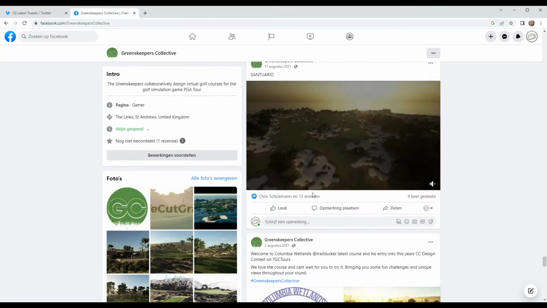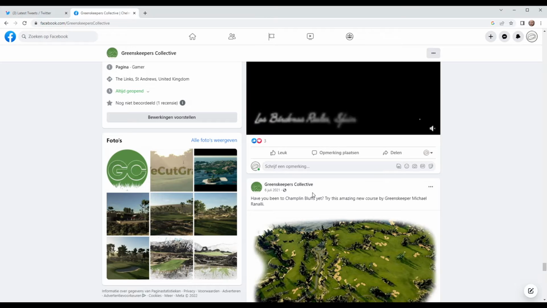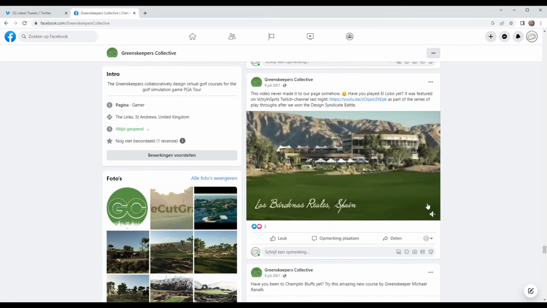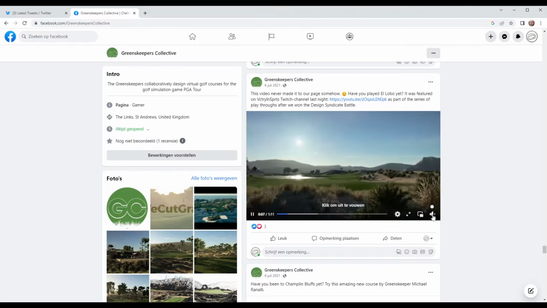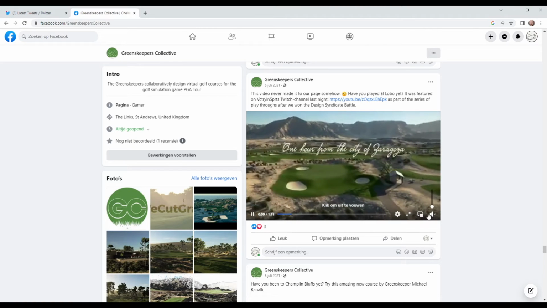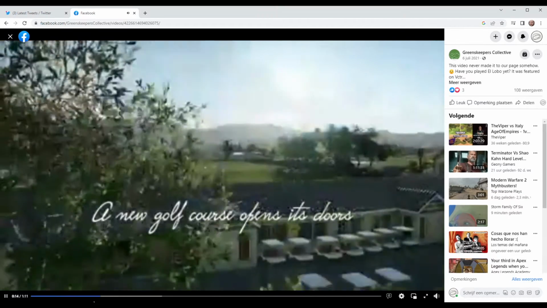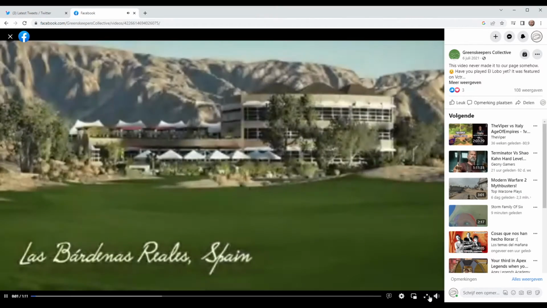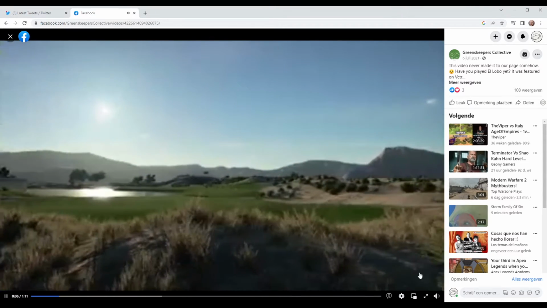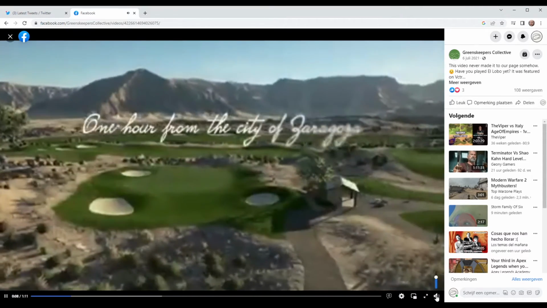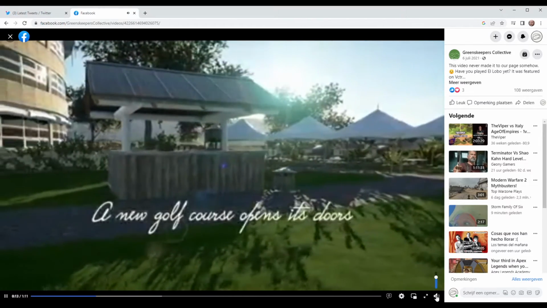And that was here, for instance. Let's hope the quality gets a little better. This was all shot on PS4.